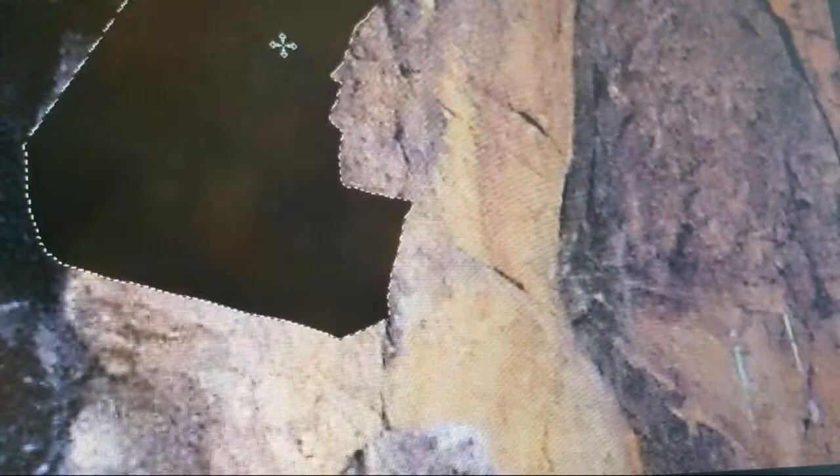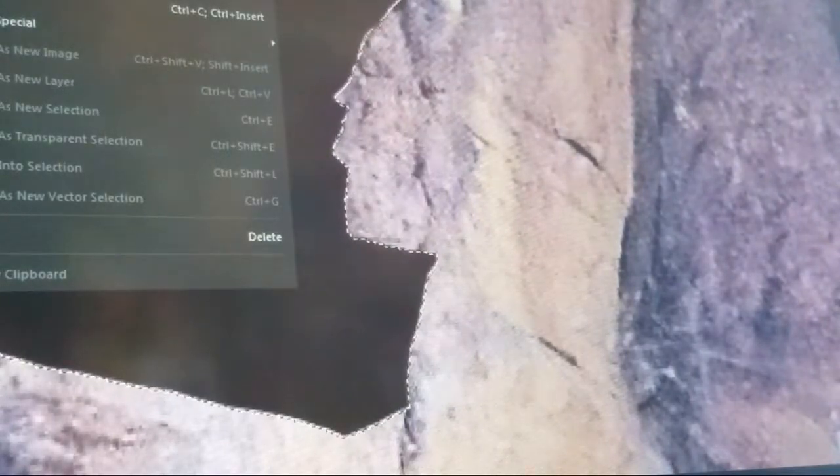Yep. And do delete. Then you see the profile of the face here. So edit, undo. So I just undid what I did there.